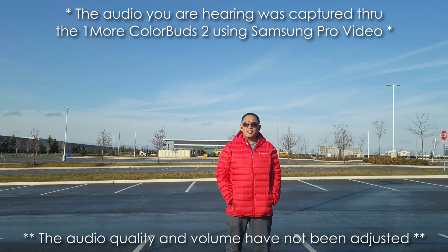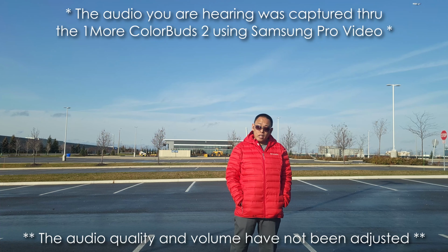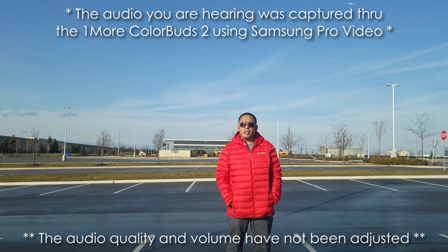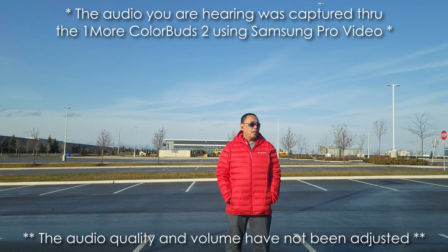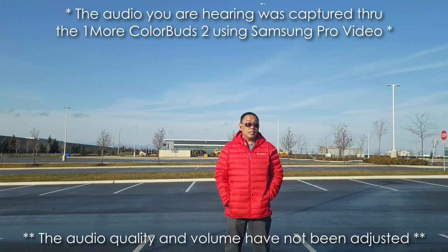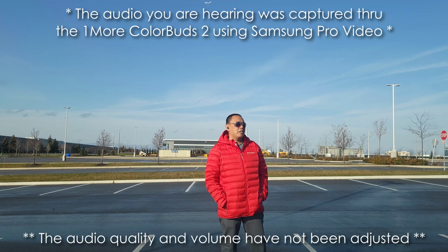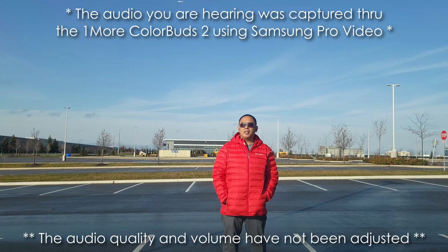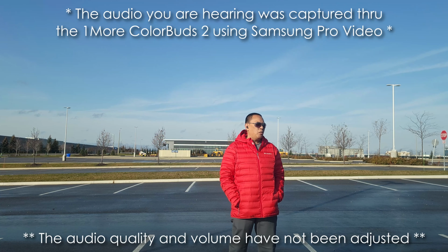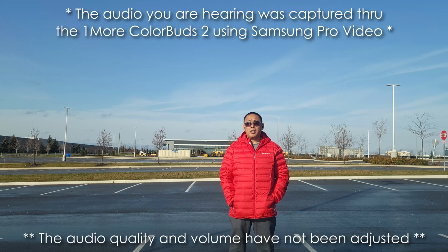There have been some noticeable improvements when compared to the ColorBuds 1. So these ones do have a little bit better clarity and a little bit better bass. The bass on the first iteration was pretty much non-existent. Did not enjoy listening to my music on those ones, but these are a little bit better, but still not as strong or as punchy as I would like. And watching movies and whatnot wasn't as enjoyable as I thought they should be.